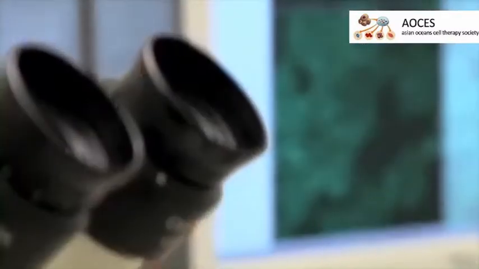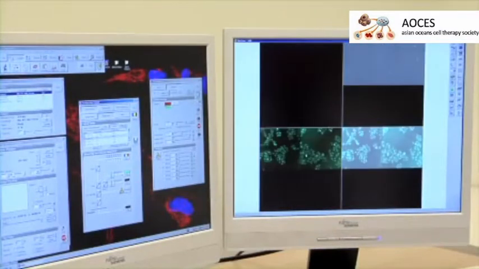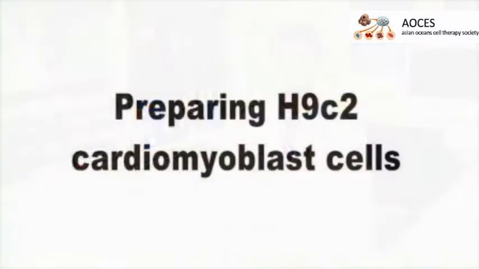In order to reach this goal, we set up a protocol of oxygen glucose deprivation, which is commonly abbreviated as OGD, followed by a reoxygenation period. Our choice of host cells was H9C2 cells, a well-known rat cardiomyoblast cell line. After OGD, the damaged cells were supported by transplantation of bone marrow-derived mesenchymal stem cells by adding them to the culture. This setup allowed us to investigate the intercellular connections using confocal fluorescent microscopy and to quantify the survival rate of damaged cells by flow cytometry. Let's get to work and see how we do it.